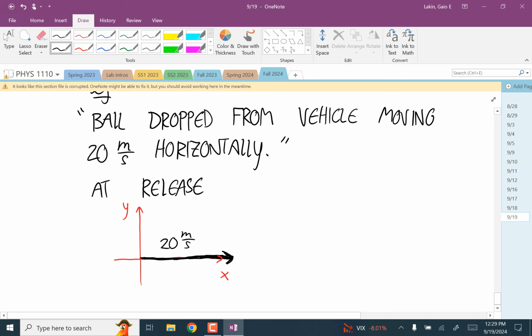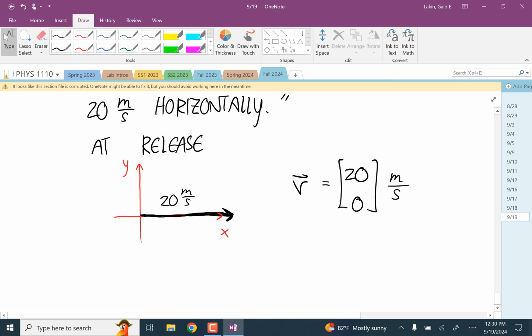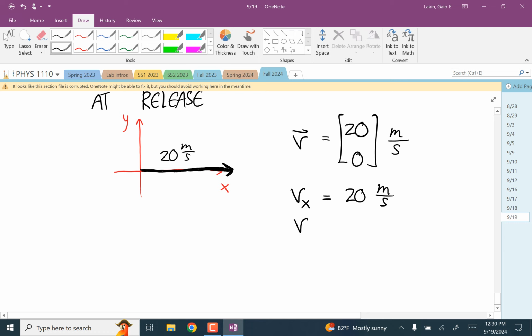Okay. Well, what are the components of that vector? Remember, I put the tail at the origin, so the components of that vector are just the coordinates of the head. So what's the x coordinate of the head? 20, yep, positive 20. And what's the y coordinate of the head? 0. And then once we figured that out, now in calculations, we would use the x component as 20 meters per second and the y component as 0.